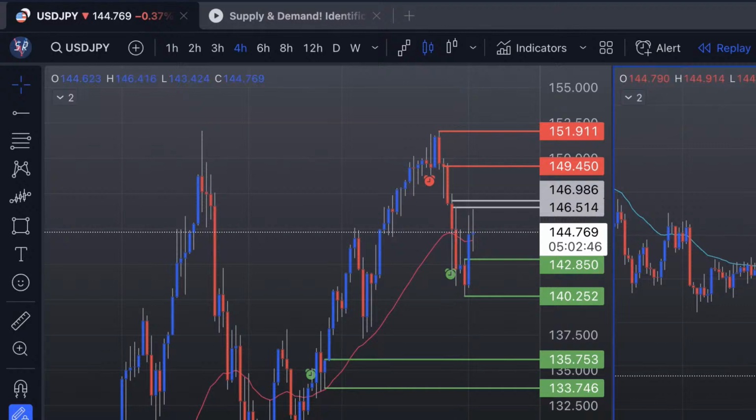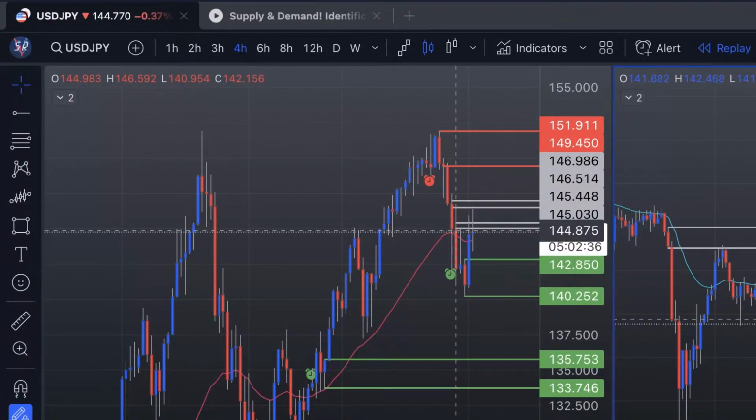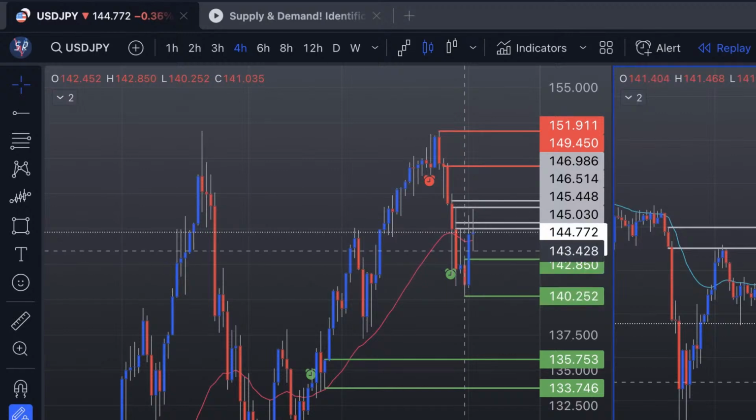You can see that that worked out very well. This supply held this market down. I mean, look at the reaction that we got from that. Crazy. On the way down from that supply, this one was formed. Market just missed it here, but you can see the reaction. The sellers were so strong, couldn't even get in there. Market reacted and sold off again.